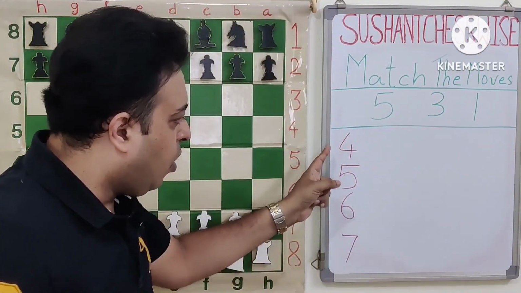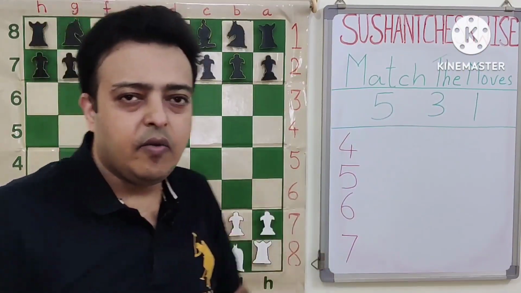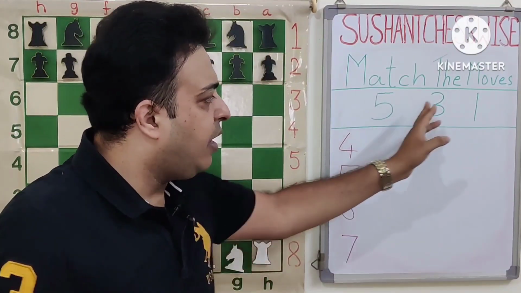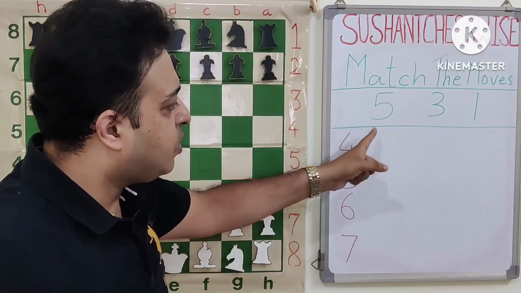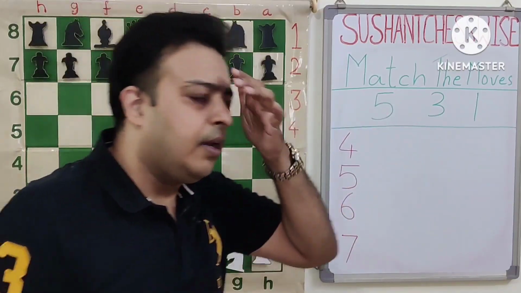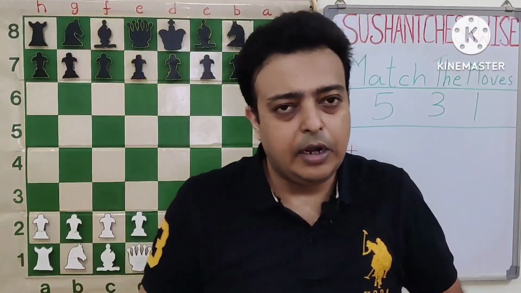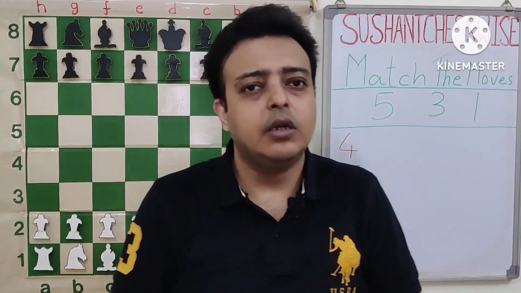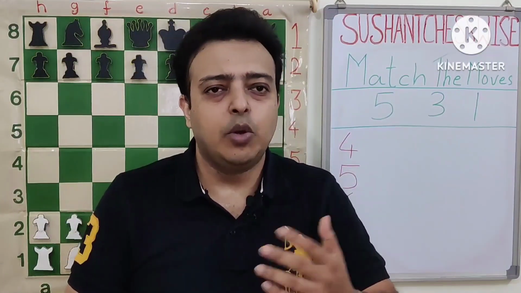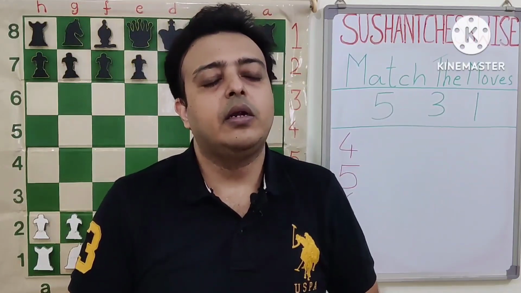Let's say on move number 4, 5, 6, 7 we are going to find the moves, and the moves which will be written here will have the following points. Suppose the move which is the best one, it will have 5 points, second best will have 3, and the third will have 1. If none of the moves match, then we will have no points. So this will help us identify how many times our moves are getting matched, and it will be interesting for the kids and also those who are new to the game. Initially we will start with some easy examples and gradually move on to more difficult games.